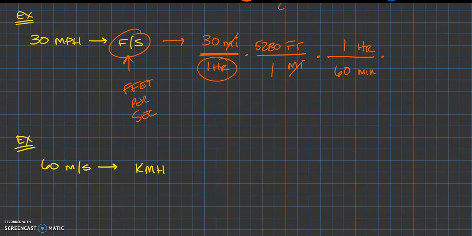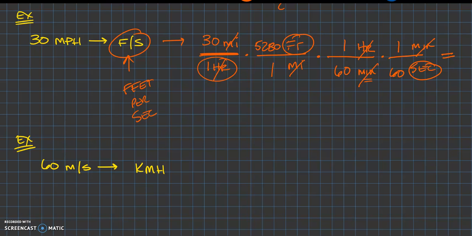Yes, you could go straight to seconds from here, and that's perfectly fine. So now my hours will cancel. Minutes is in the denominator, so if I want to cancel it, I have to put minutes in the numerator. And seconds, and I know there are 60 seconds in 1 minute. So now, miles have canceled. I'm left with feet. Hours have canceled. Minutes have canceled, and I'm left with seconds. But where is seconds? It's in the denominator, and that's what I want. So this would give me feet per second.